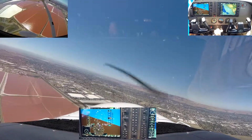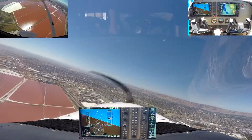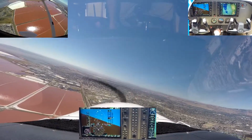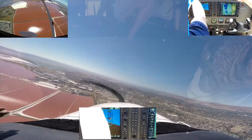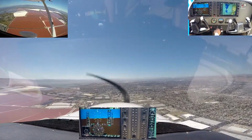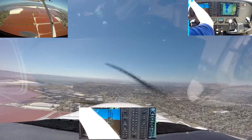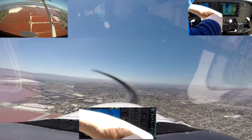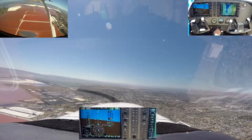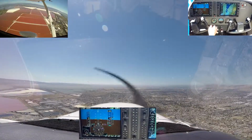The idea, this is one of the maneuvers you're likely to do on the check ride. And what they're looking for is that you not fixate on that point. That you're looking for information, like current wind, that you're dividing your attention to the altitude. There's weather information available on flight watch, flight service frequency. I'm getting further away from that, so I want to get closer. It's okay. The distance is okay as long as you can maintain it. If you find it's a little easier to do it when you're further away, then that's okay too.